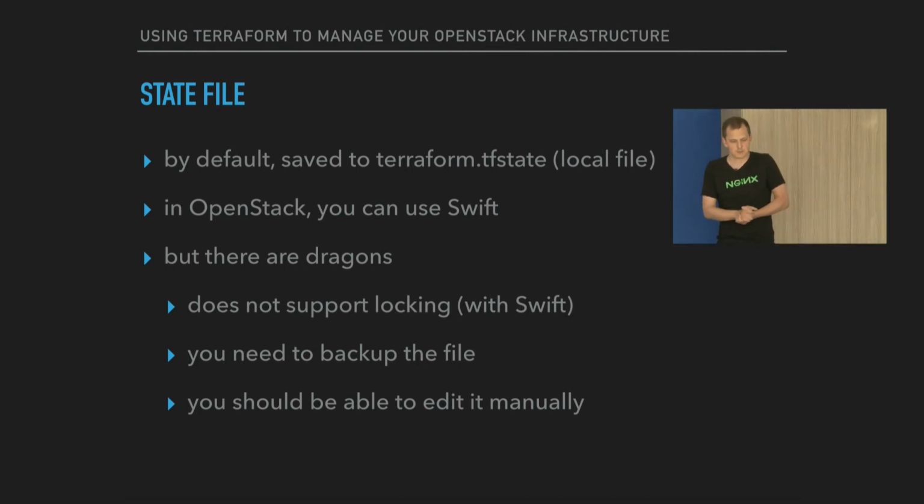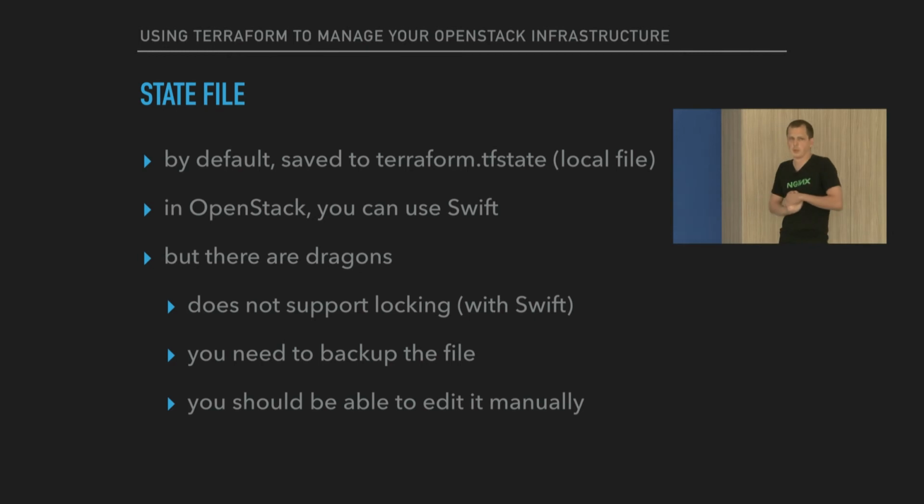The other thing about the state file is you need to back it up very well, because if you lose it, Terraform thinks your infrastructure doesn't exist anymore. There is an option to recreate the file, but it's very painful and it's still not implemented in all resources for OpenStack. And if you are going to use Terraform, you should be able to edit your state file if you need to, because the state file is just simple JSON.